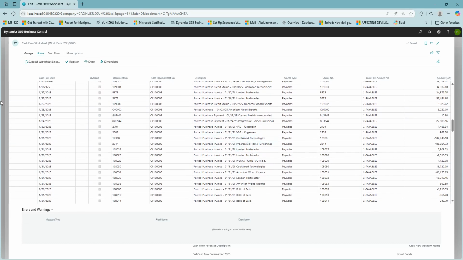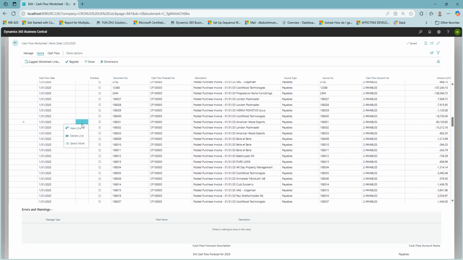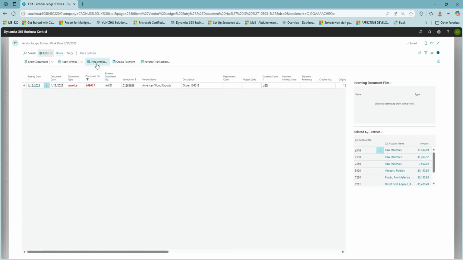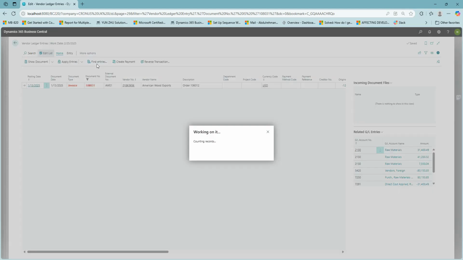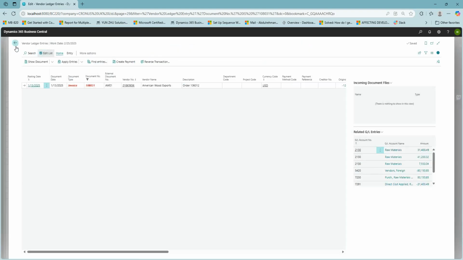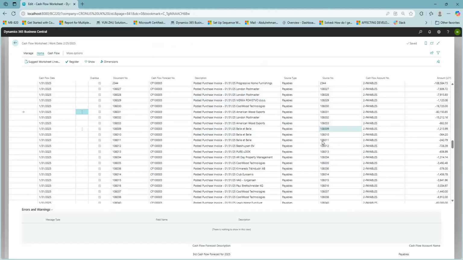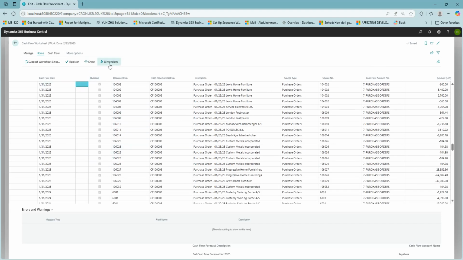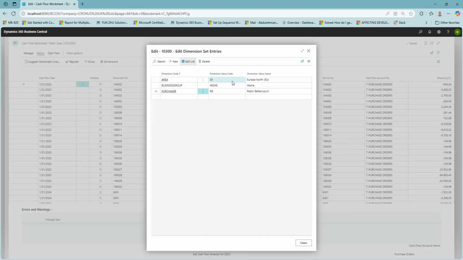So what you need to do is you can analyze these entries right from here. So you can select any entry. For example, this one, I can select this, then say show. The system will show me this is an invoice and can even drill further and find entries. Okay, so this is dynamic and it's clickable, and you are able to drill in to find the data that resulted in that value. Now you can do this to any entry, and you can have full visibility. And if there is an entry that is linked with a dimension, you can also check the dimensions here. Okay, so this is also possible to check.